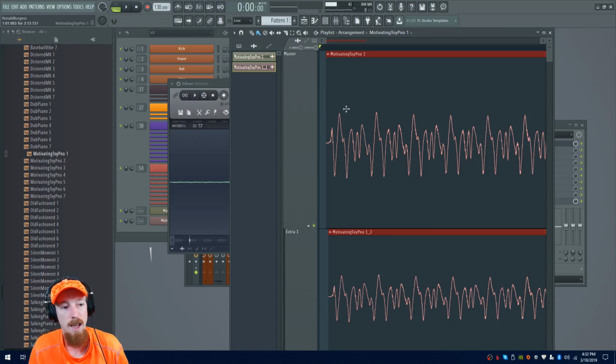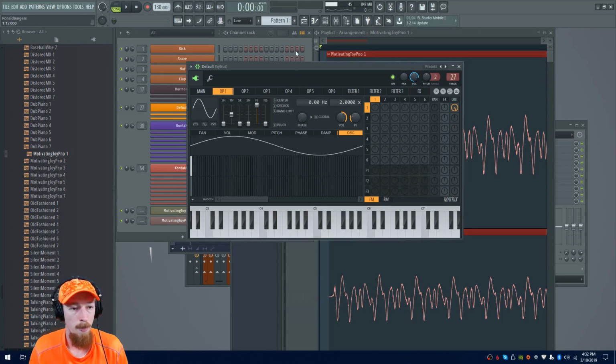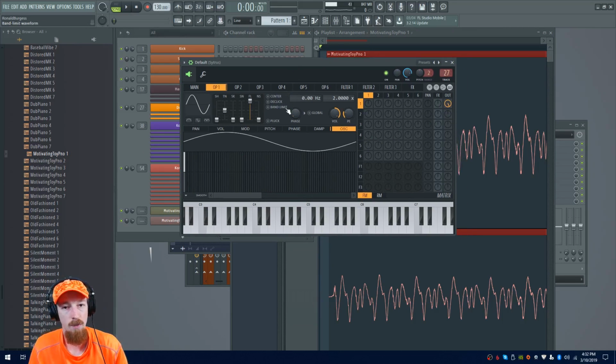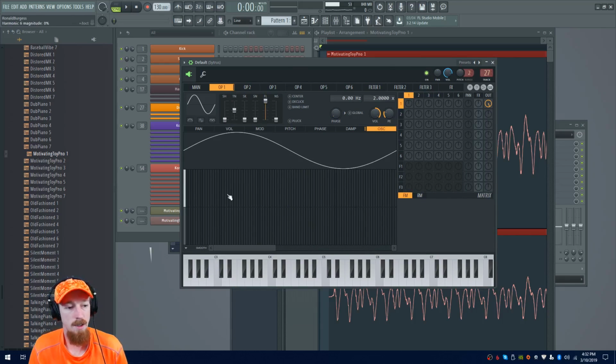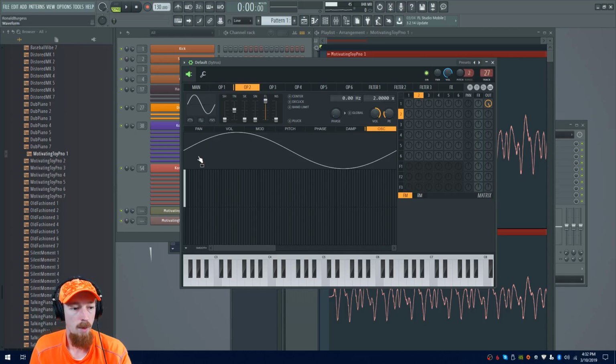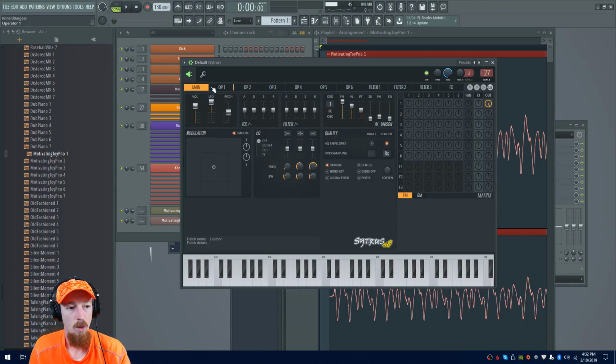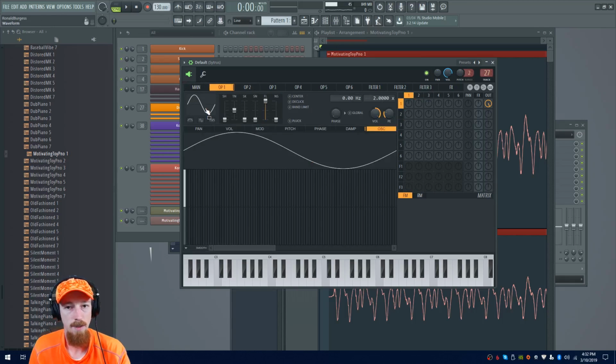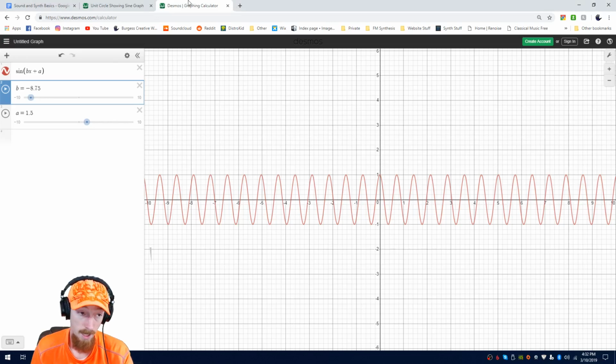And when I say phase cancel, let's make that really clear. So we have this idea of constructive interference and destructive interference. So here's Serum, and it's making a sine wave. There's our sine wave, it's beautiful. Now let's say I go over to the second oscillator, and I want to make another sine wave, but I want this to be 180 degrees out of phase. Now, what's this 180 degree business? Well, that's where the angle thing comes in.